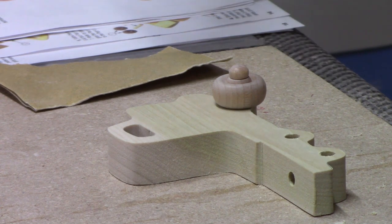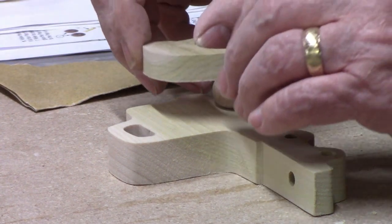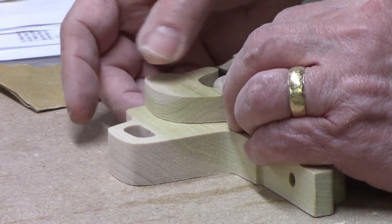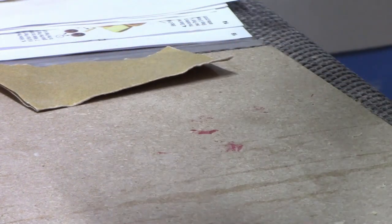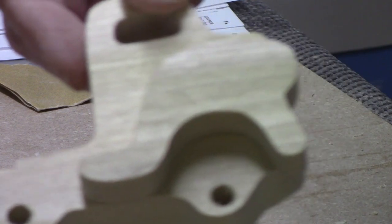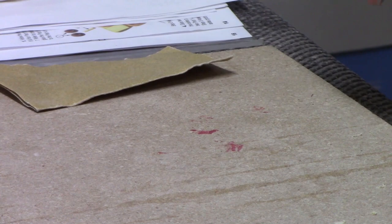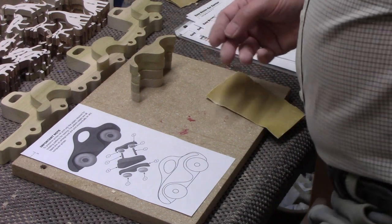I've had trucks or cars I've put together, and after they were done and it was time to put the wheels on, they rubbed against another part. So put the fender on each side like that, and usually what I do is I'll put one side on, I'll let it dry, and then in a little while after it's dried, I'll flip it over and do the other side. Now we're coming to the cars.